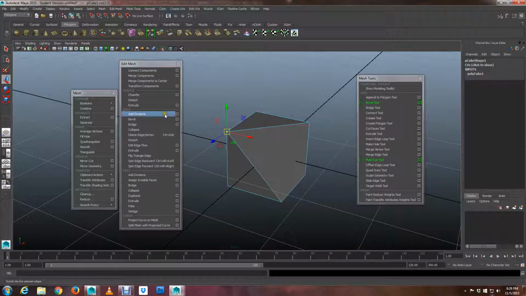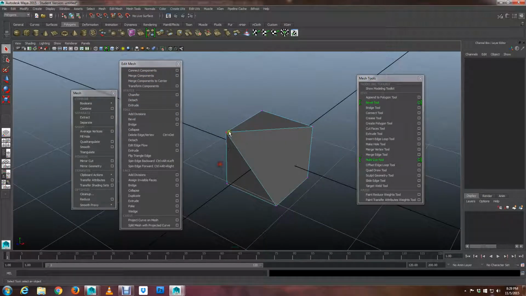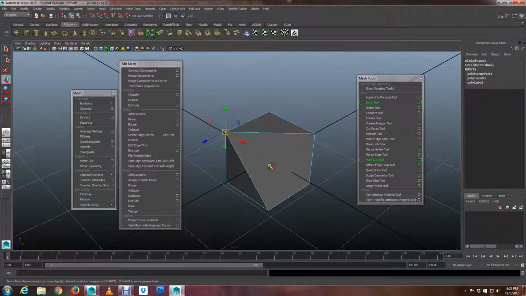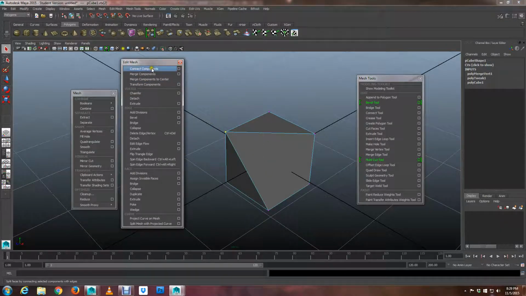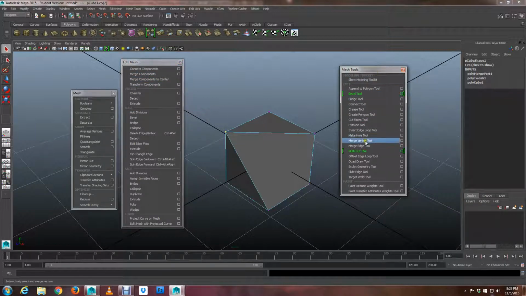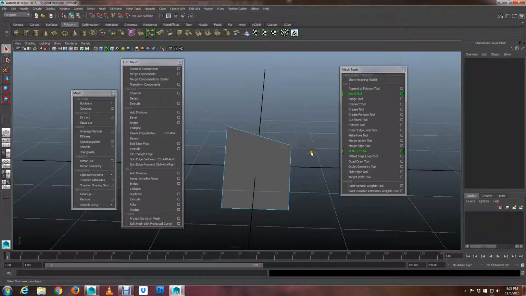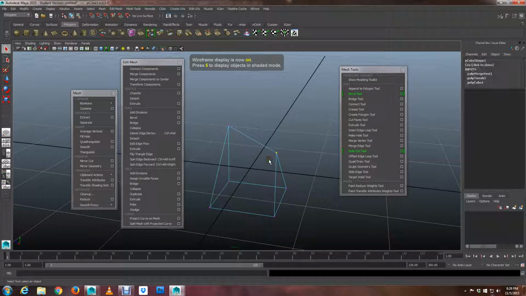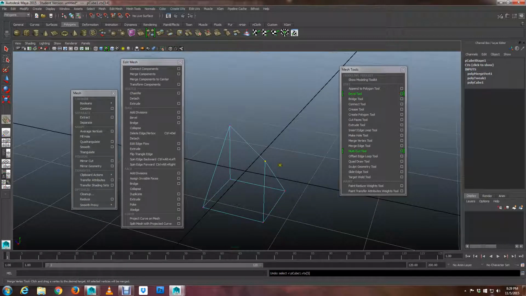So merge components will work, pretty sure. You guys are all using 2015, I'm pretty sure. So you can just say merge components, and in mesh tools you can say merge vertex tool, I'm pretty sure as well. So if we snap this point here, okay, and let's just drag over that, and I say merge vertex tool. Oh no, this is actually different. This actually snaps it. Okay, I don't really use this.